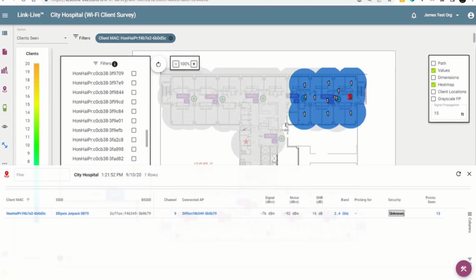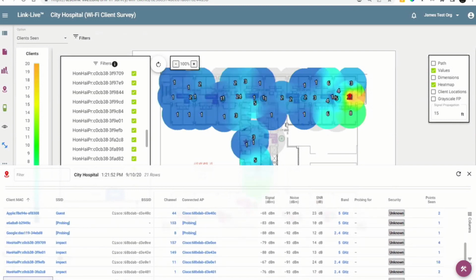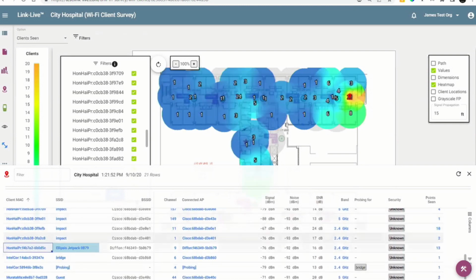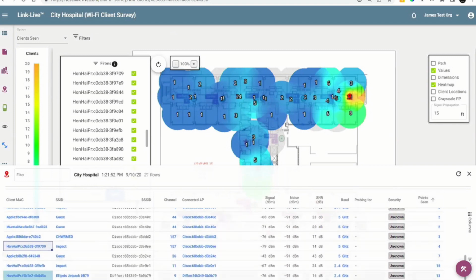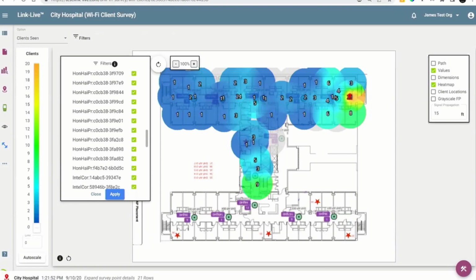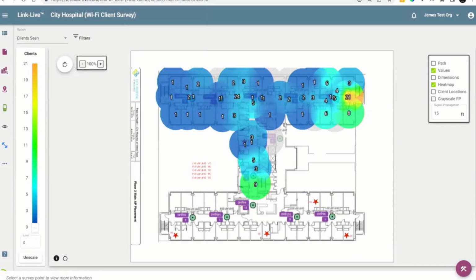Most of these other guys were not transmitting. I didn't see him that much. Here's one guy that was probably getting used in production. But if I sort on that, I can see that this guy was not only doing all this other stuff, but he was also very busy, right? So that gives you a sense of client survey.